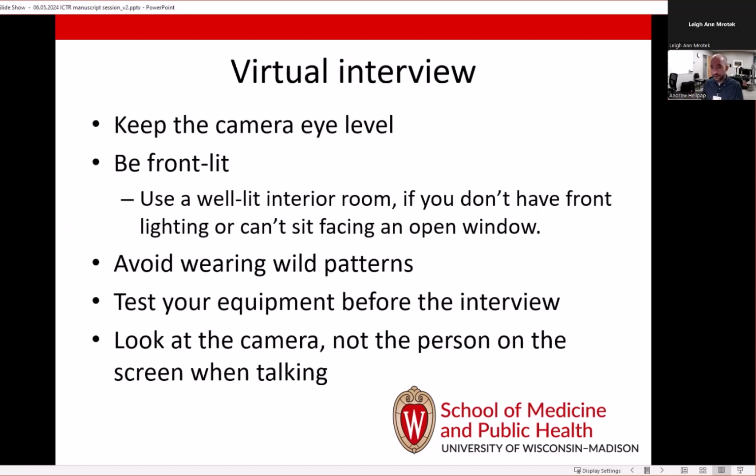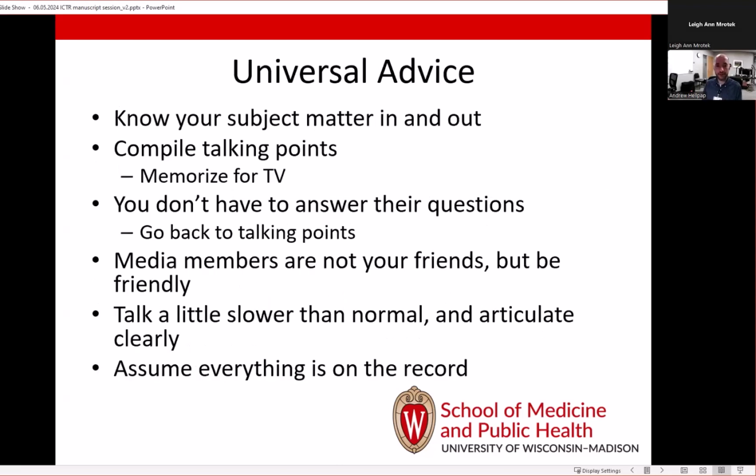These are some tips. Again, you can have the slides. These are things that will help you if you do have to do interviews virtually. We don't have to go through all of them right here. That's something more for when we have a longer period of time. But these are a couple of things I did want to mention when you do get to actually participating in your media interviews. This first bullet shouldn't be very difficult.